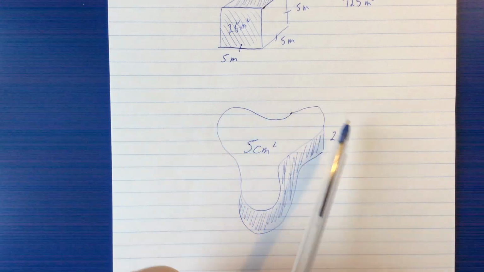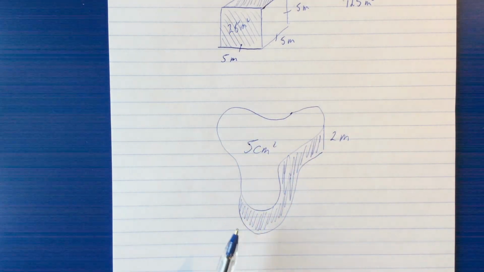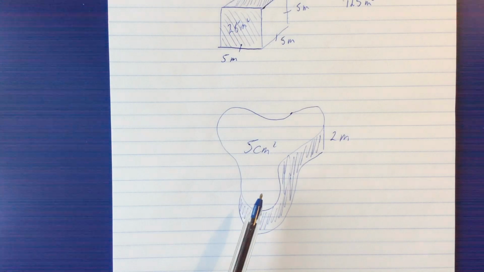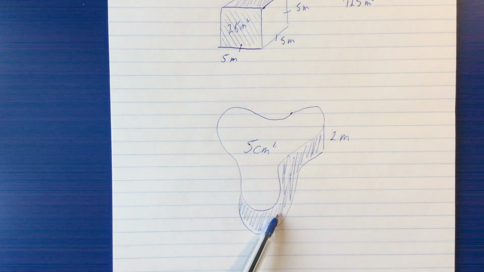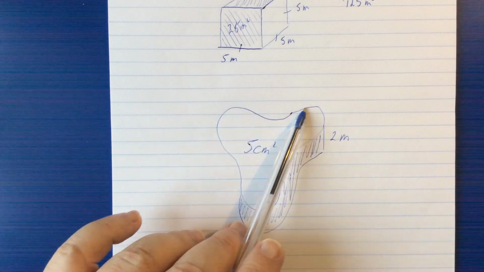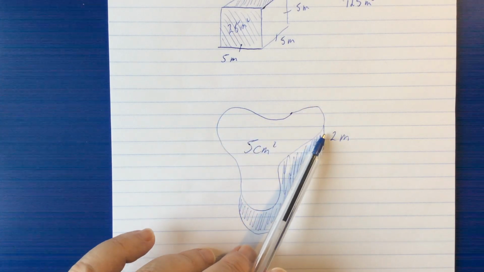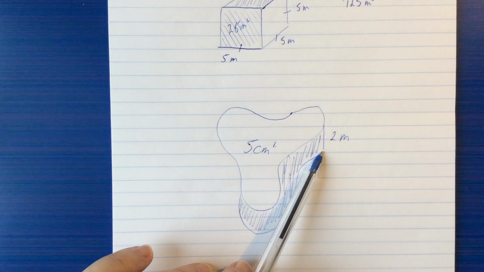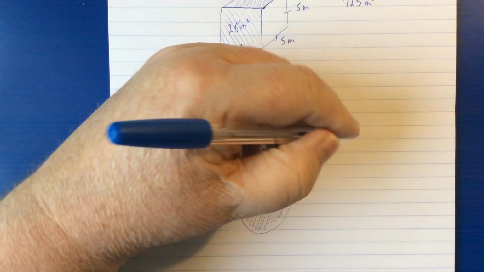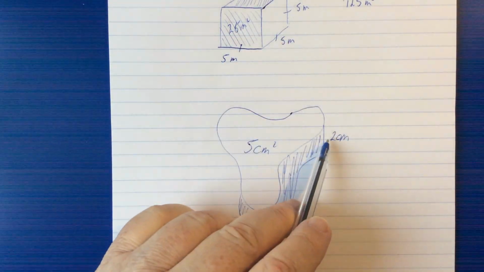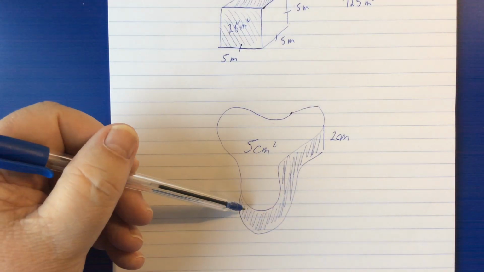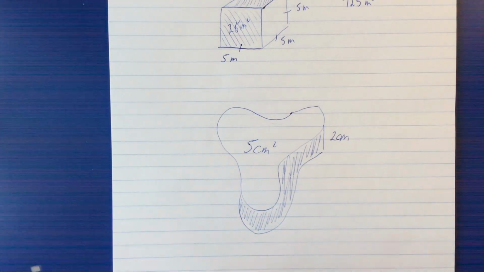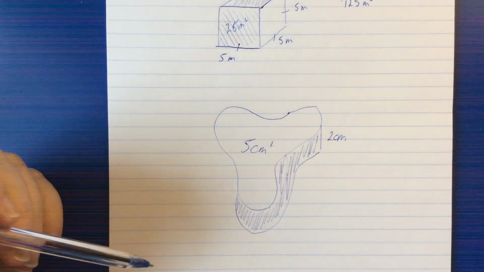This is the shape that you saw in the header with the measurements that were at the beginning of this video, and I've attempted to draw it. It's an odd shape that follows this line, and it is 2 meters. Sorry, that should be 2 centimeters. It is 2 centimeters deep, and it is exactly the same shape all the way down from the top to the bottom.